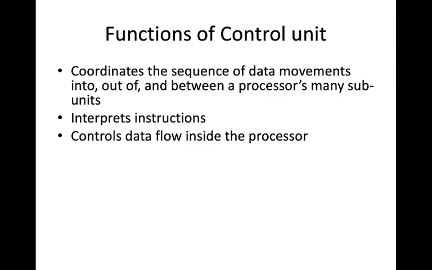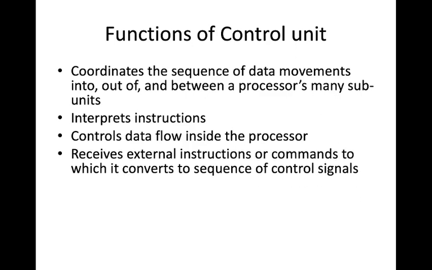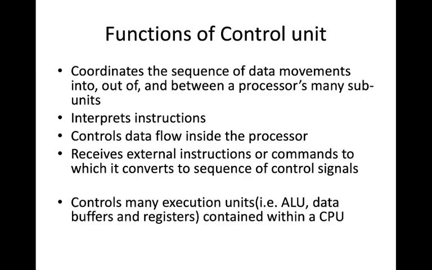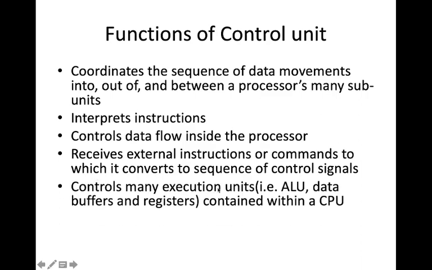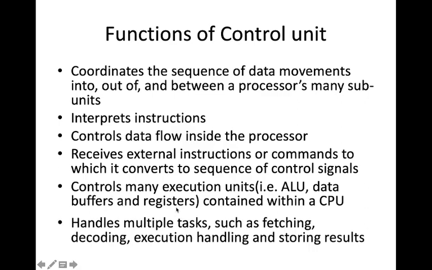All those data flows will be controlled by the control unit, and it also receives external instructions or commands, which it converts into a sequence of control signals. So it may receive some external instructions, or it might receive some external command. What it does is convert it into a sequence of control signals. Then it controls many execution units like the ALU, data buffers, and the registers.